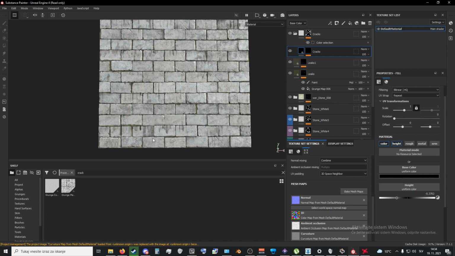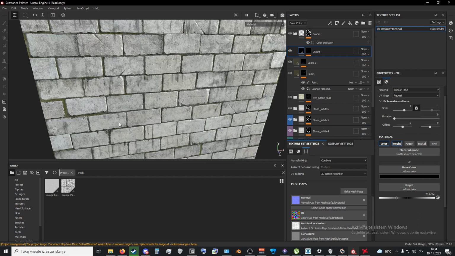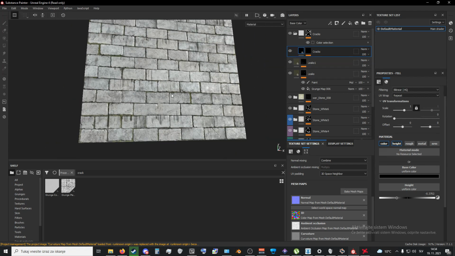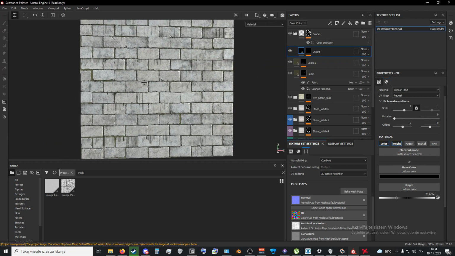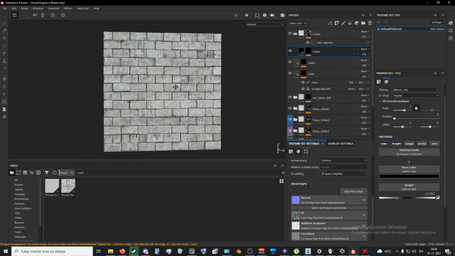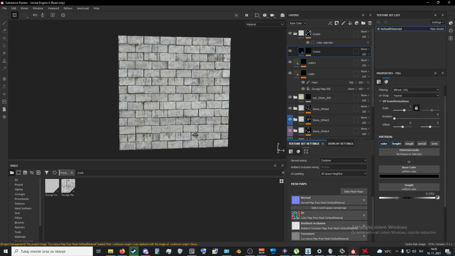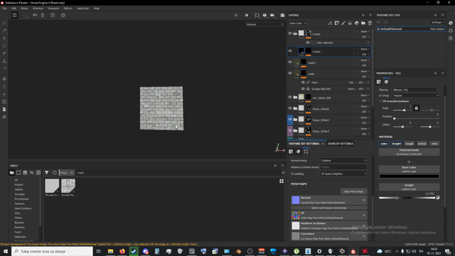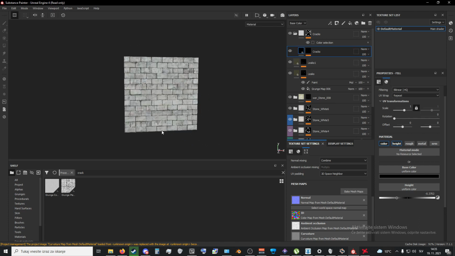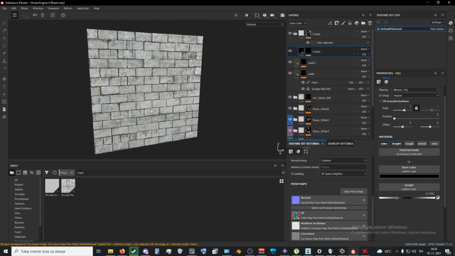Speaking of Substance Designer, you could make this straight up in Substance Designer, but considering I only need 1 brick texture, I prefer to sculpt it and texture it manually than creating a whole graph in Substance Designer, which would take way longer than it would to sculpt it. The only upside to that I see is I would be able to very easily edit it into multiple brick textures. But again, I just need one for now, so I decided to just sculpt it.